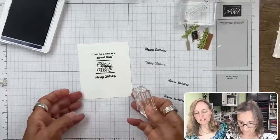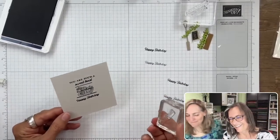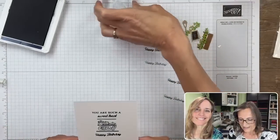You are such a sweet tweet. Happy birthday! You're such a sweet tweet. That's so cute. Except it now has an R in it.